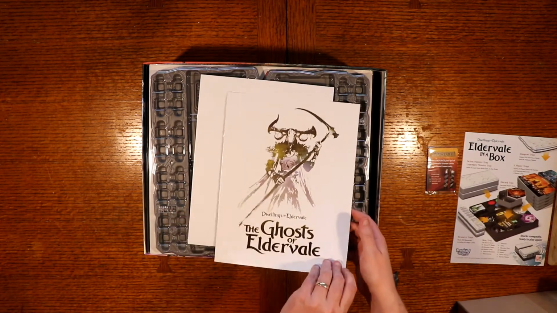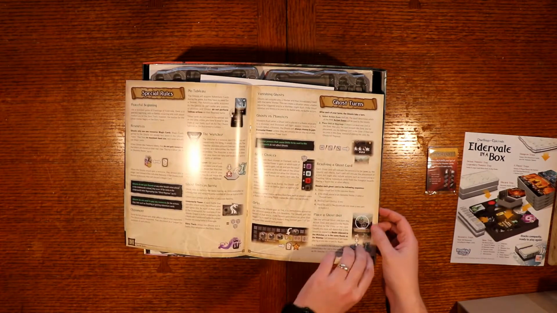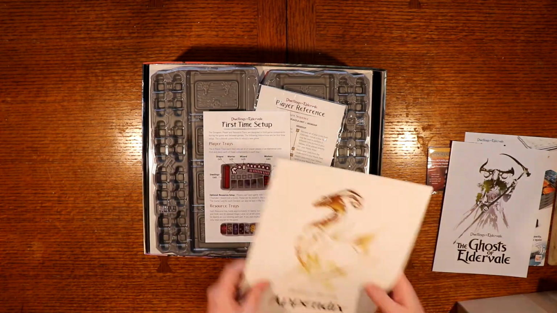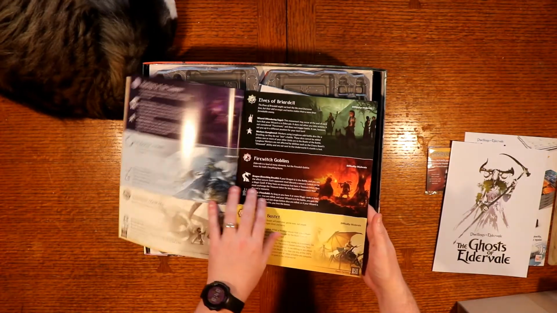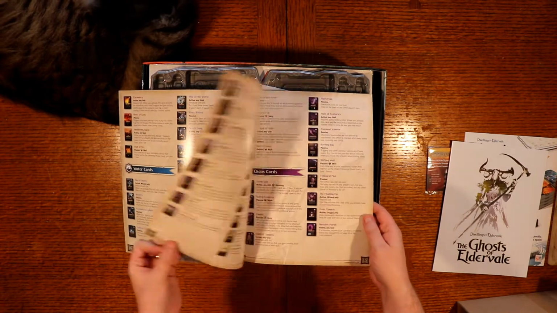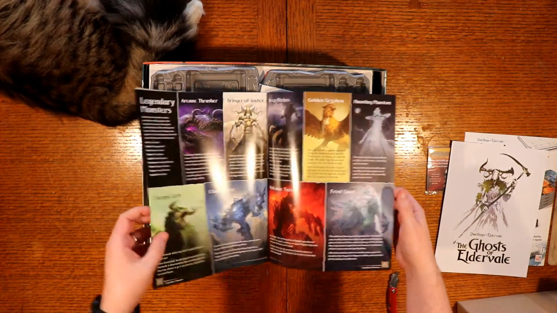And then we've got the Ghosts of Eldervale. So this, I think, is another expansion that came with the Kickstarter version. I'm not sure if that'll be in the retail one. There's an appendix. So this, I've heard good things about this. It gives good explanations for everything, and it looks pretty good from what I can see. All of the cards, yeah, so that's quite nice. And then a bit more on the legendary monsters at the end.